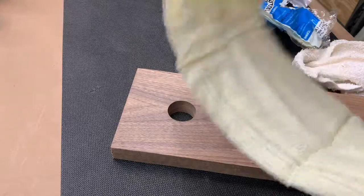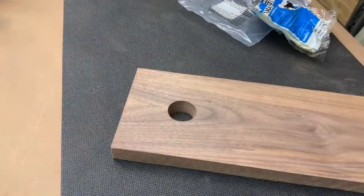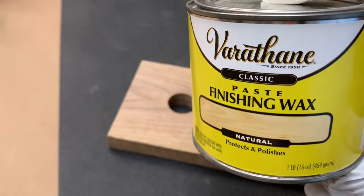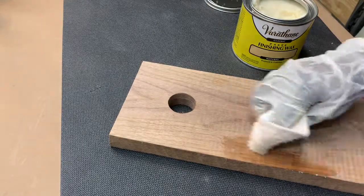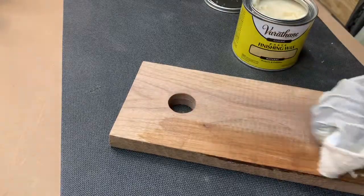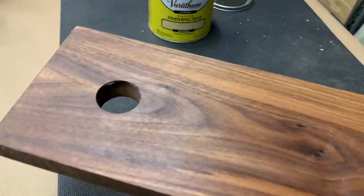The tack cloth is used to remove dust and fine particles, because if you don't take that off when you go to finish it, it'll be ruined. Finishing wax brings out the grain of the wood. See how pretty that is?